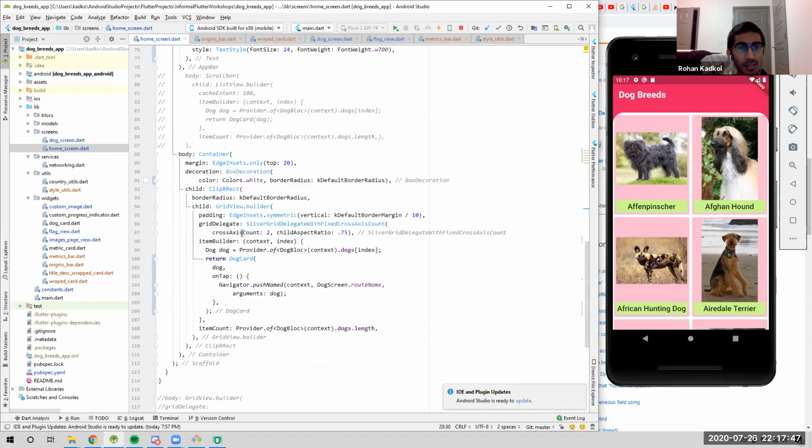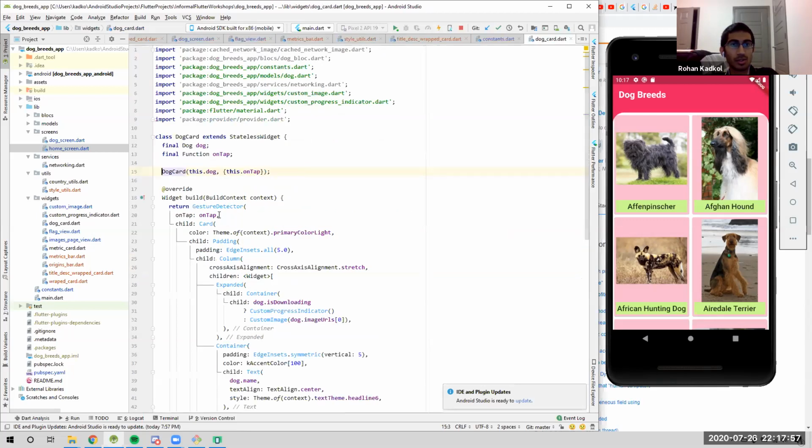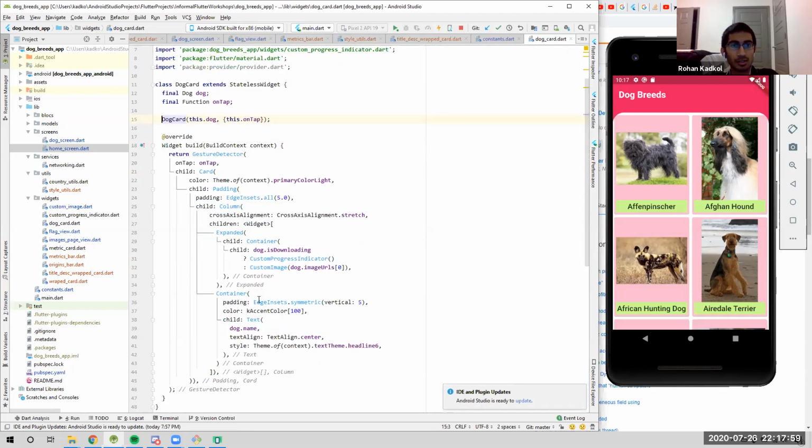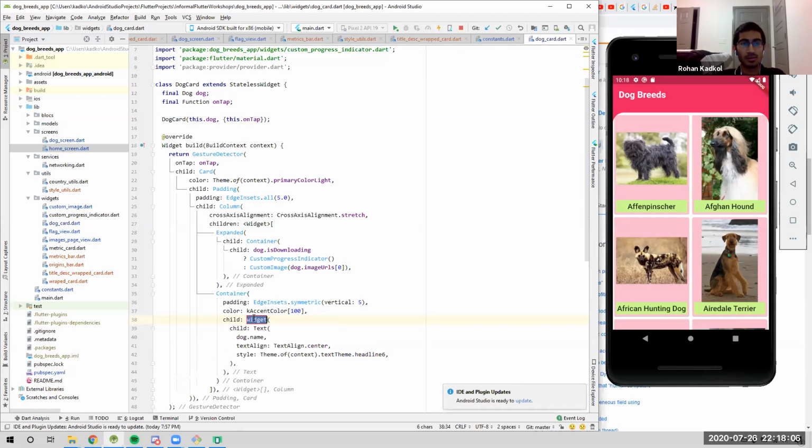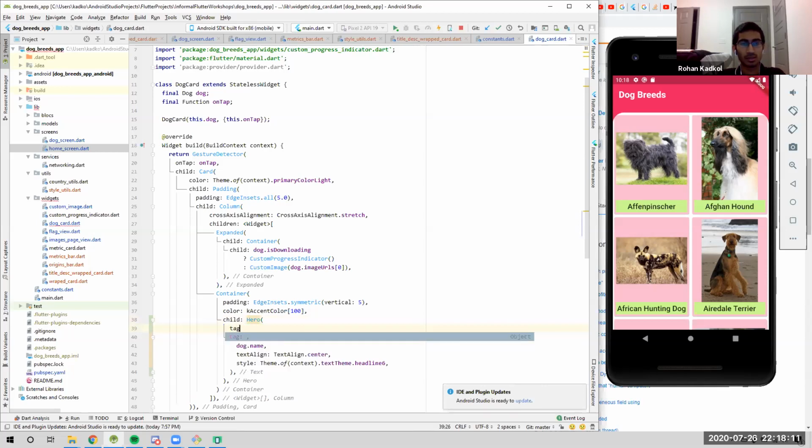All right, now here, let's see where we have our dog card. Okay, we have a dog card. So in our dog card, we have our name, this text, dog.name. Wrap this within a hero widget. Tag is dog name.